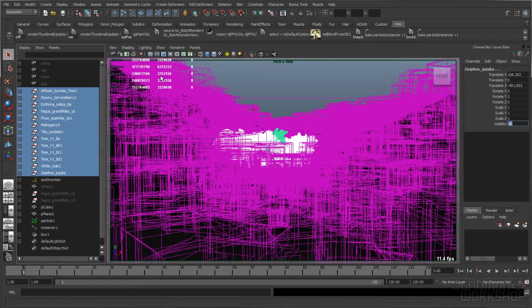So I can instance these 3 million polys a bunch of times, to the point where in this scene I have 250 million polys worth. And it doesn't really take a lot more RAM to render 250 million polys than it takes to render the original 3 million. That's the benefit of instancing. But there does come a point where you will run out of RAM, and Maya or mental ray will just start to act wonky. In my experience with the amount of RAM that I have, once I get to around 700 million polygons, I hit that barrier.